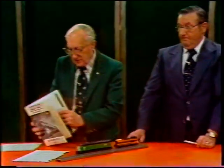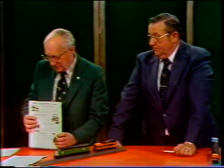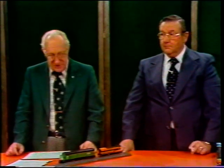Well, this book, anyway, is just loaded with pictures. Unfortunately, we will not have an opportunity to get inside here and see them, but there's a lot of history in the Great Northern Railway and in its rolling stock. And at the big Harmar show, which we're going to tell you about in just a few seconds, you'll be able to chat with many people who are interested in Great Northern and, of course, the other roads that serve the Twin Cities and some of what we call foreign roads like the Santa Fe, UP, etc.